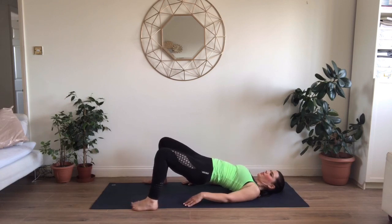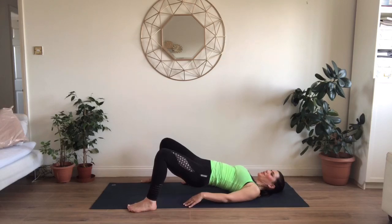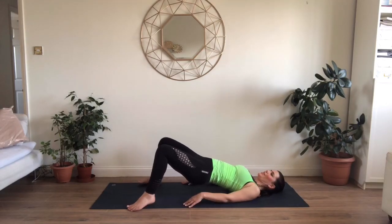Now heel toe your feet, so your feet come to the outside of your mat, and we're doing our bridges in our wide-legged position here. So same with those contractions and releases. You really should be feeling a burn now. We're almost at the end.